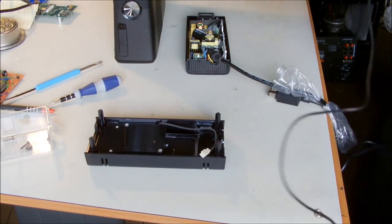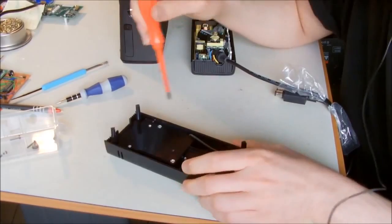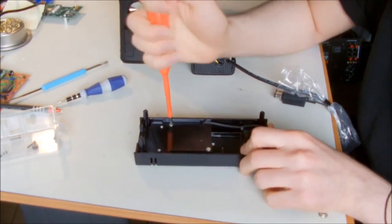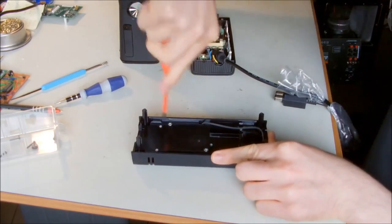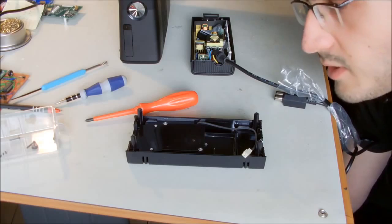Okay. I'm going to sit down. So what we're going to do is remove the screws for the fan. Oh, I will need a bigger screwdriver.